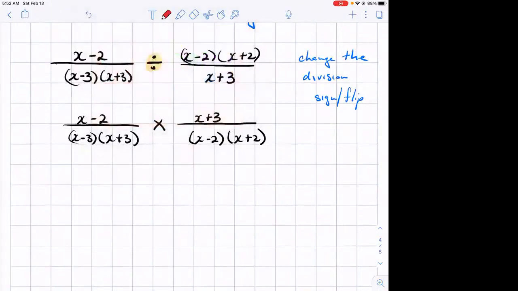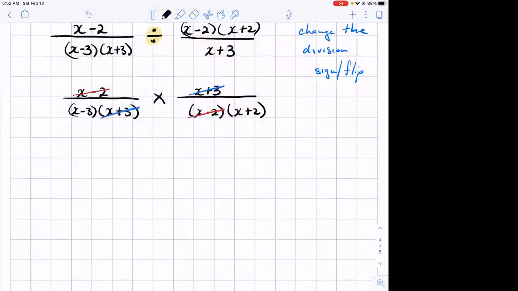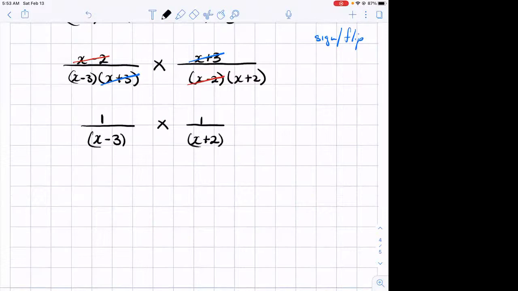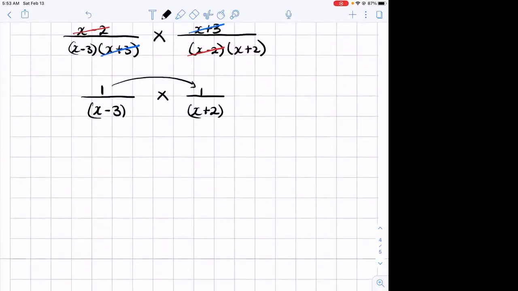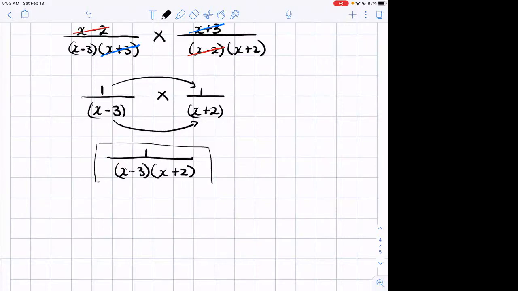So you will notice that x minus 2 here cancels with the x minus 2 there. You will also notice that the x plus 3 here cancels with the x plus 3 there. And there is nothing at the top to cancel anything from the bottom. So we're left with 1, because you can't leave the top empty, over x minus 3 times x plus 2. Now you could write it in parentheses, or you could leave it out, doesn't matter. And now we multiply, 1 times 1 becomes 1 over x minus 3 times x plus 2. And as I said before, there is no need to multiply this out, but if you want, you can. So here's our answer for this simplification.